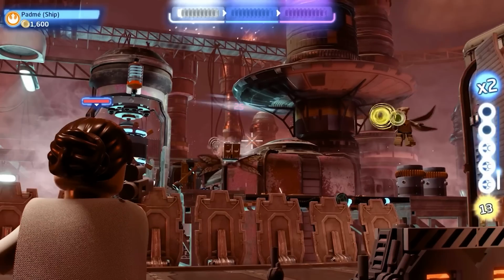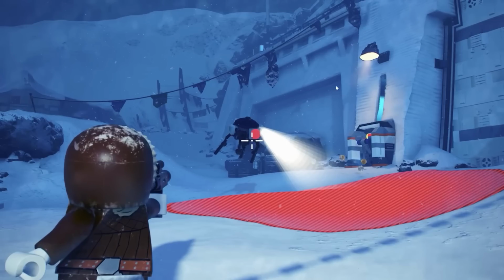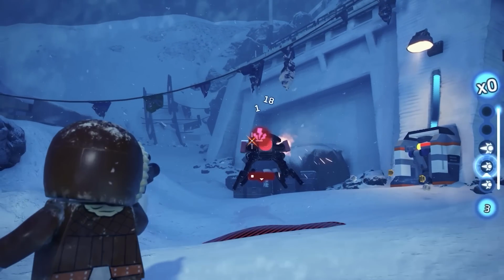This is Padme taking on Geonosians in the droid factory, and then we have Han on Hoth. There are some Viper probe droids, so this is the mechanic where the Viper probe droid is able to scan. You've got to avoid it and take the droid out.